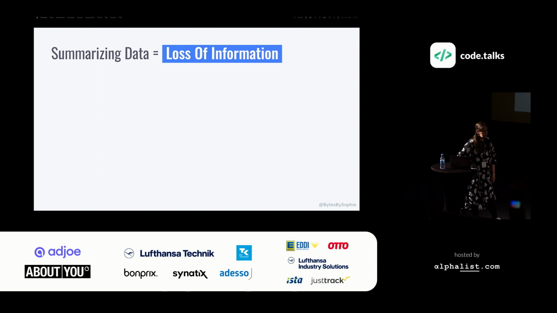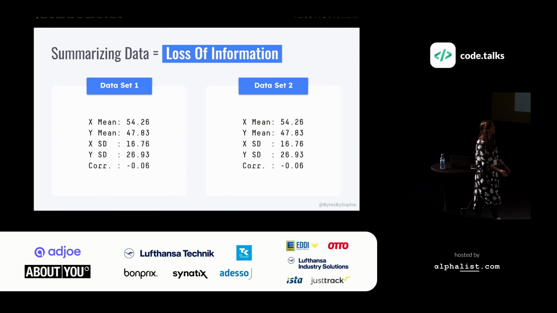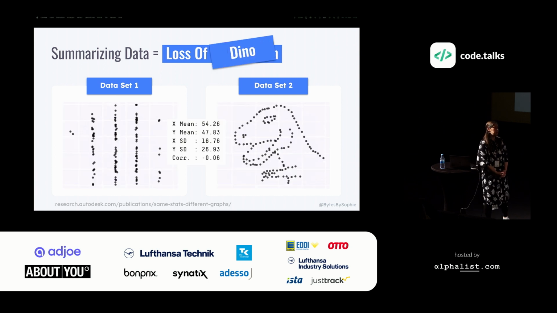And if you don't believe me, I have a quick example for this. So here we are looking at 2 data sets. At least I say those are 2 different data sets because we're actually only looking at the summary statistics, and if you look closely, you might realize they are the same. Now, we could conclude that those data sets are somewhat similar. We could think maybe they are even the same. And if we now visualize it, we come to a very different conclusion.